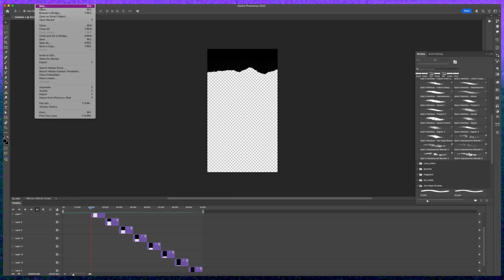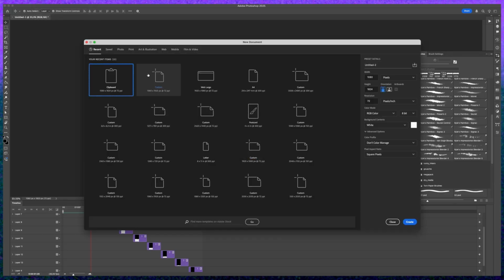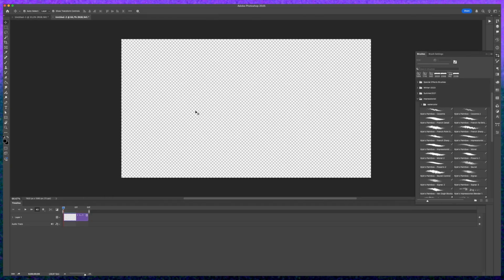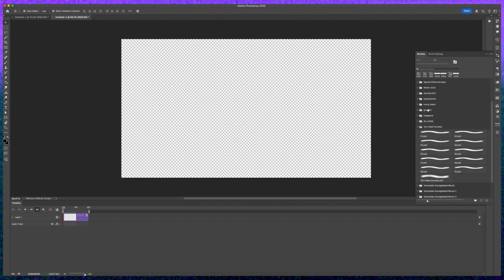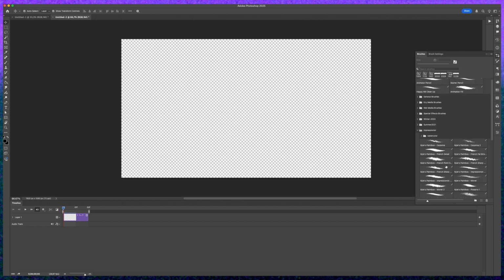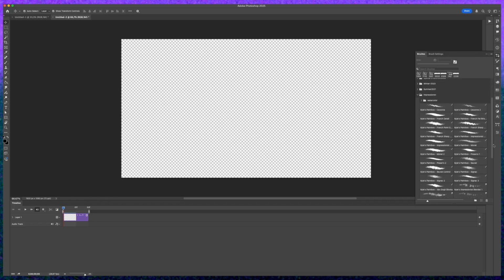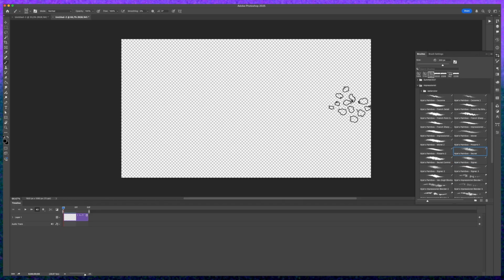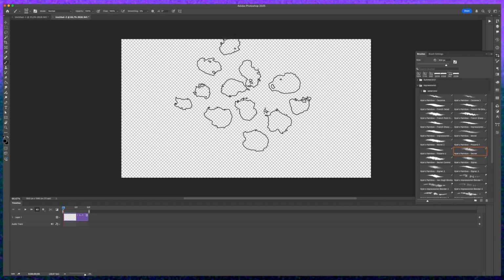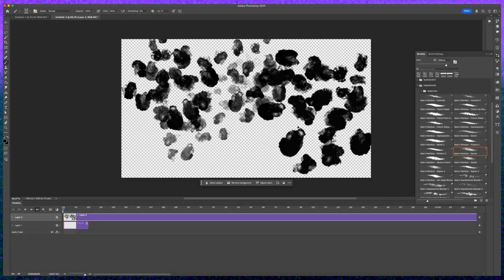I'm going to just go to File, go to New, and then I'm going to create this time a horizontal full width, and we've got this 1920 by 1080p video canvas now. And this time I'm going to select a completely different brush, and I want to use one of these impressionist brushes, which I really find extremely filled with texture and it's very rich. And maybe I want to go with something like this. Maybe we can go with the Seurat brush, which is this very unique kind of dotted brush.